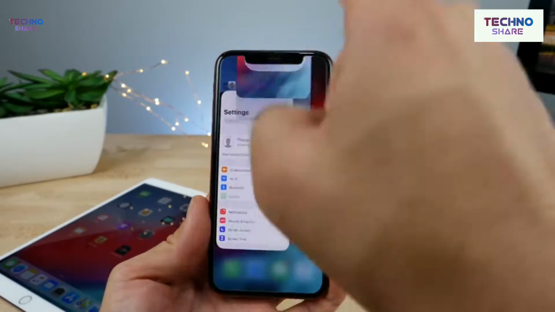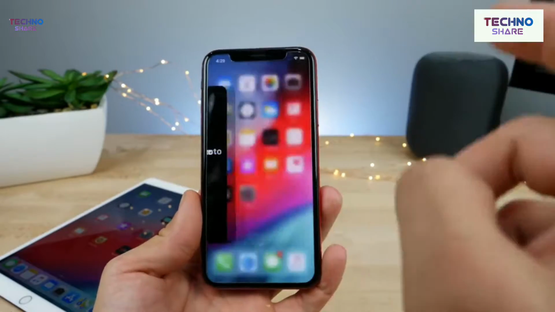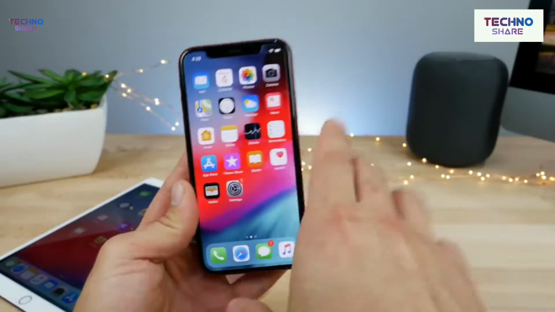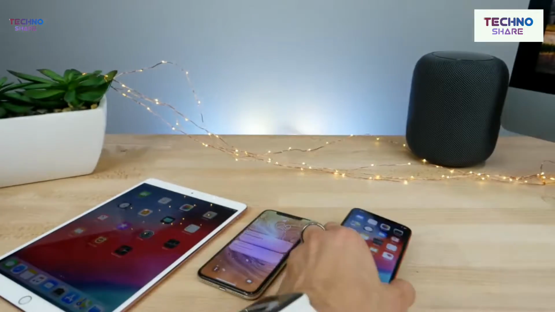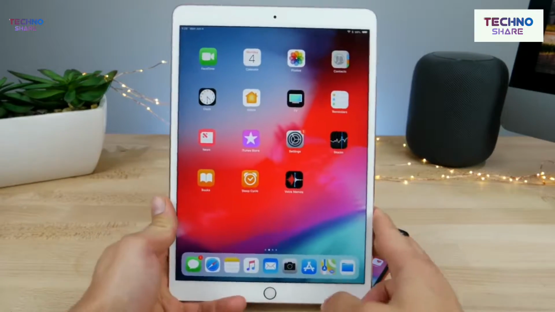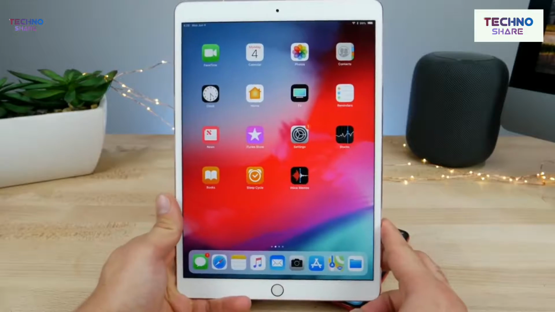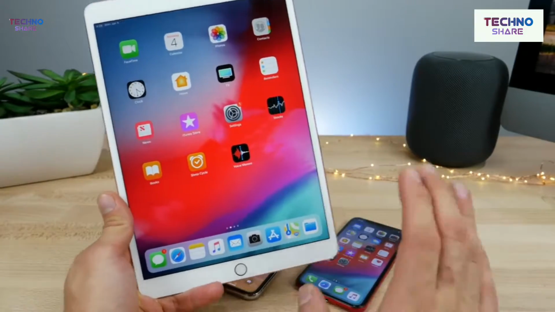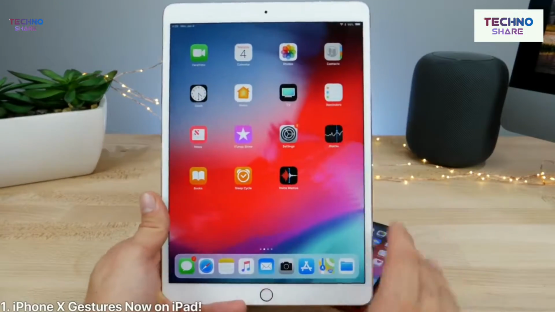I mean, for example, you can now swipe away cards just like that. Super cool, handy little tiny thing. But okay, before we get into the smaller ones, let's start with the big stuff. On the iPad, which Apple made no mention of whatsoever, things are so much different now. It has basically got all of the gestures from the iPhone 10 on this larger interface.